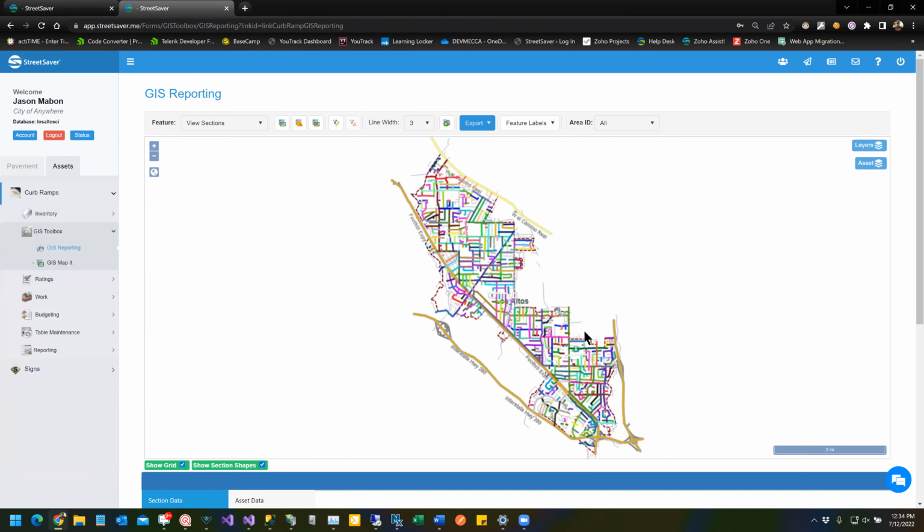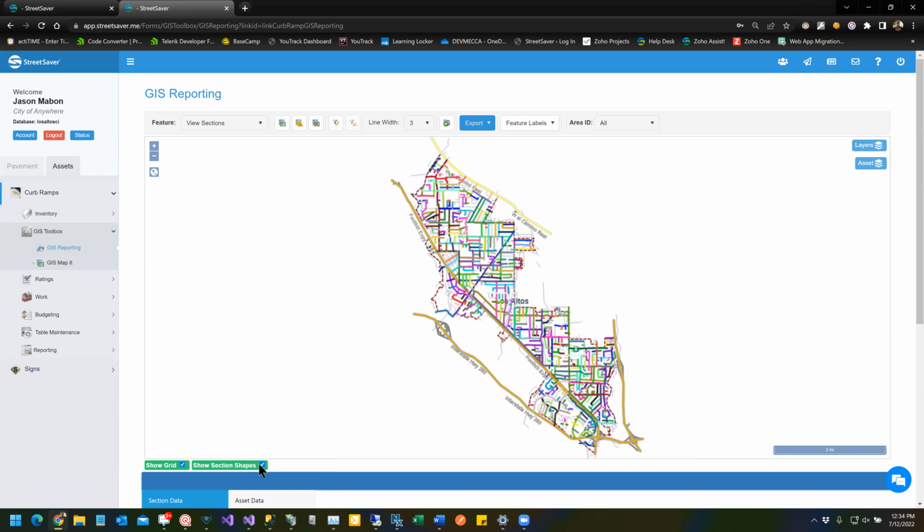Very quickly, in case you weren't aware, StreetSaver just went through a very significant performance upgrade on its GIS. I hope you guys have been enjoying it if you've been using it. But the load times and performance is just greatly improved, which is very exciting.